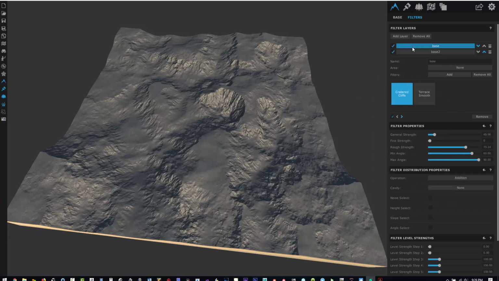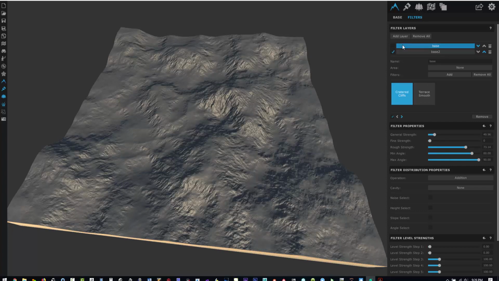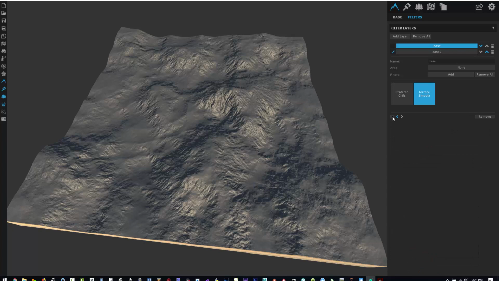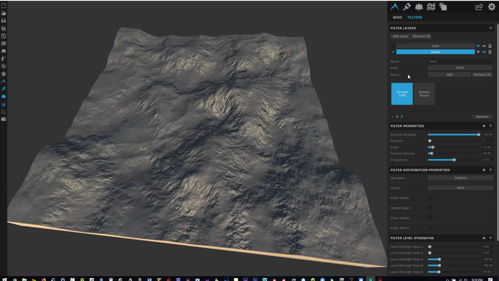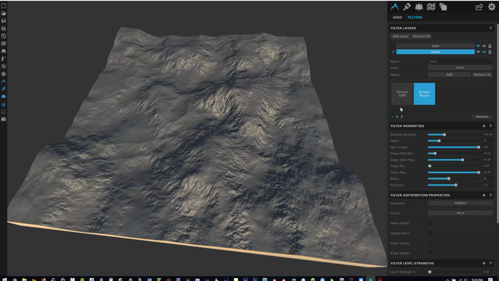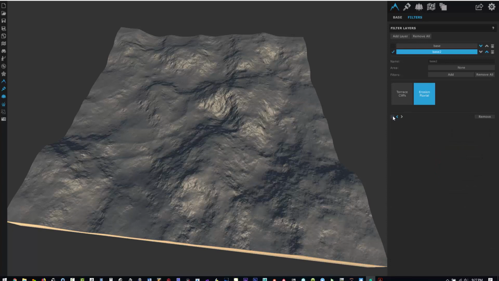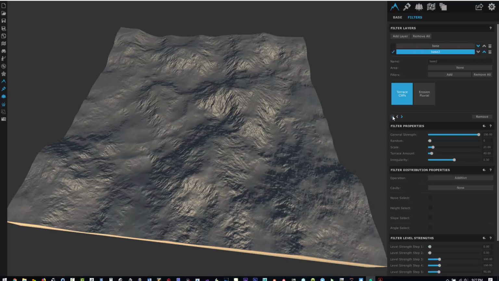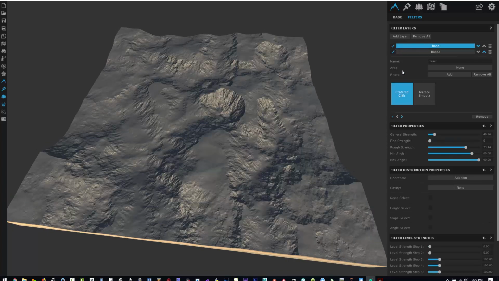I'm on base 2, and then now I'm on base 1. So you can see how you switch between the layers, and you have access to those filters that you've added to those layers. Now the checkbox, you can easily turn off a layer, along with the filters that are part of that layer. So right now I'm still on base 1, so nothing's happening because base 1 is turned off. But if I go back to base 2 and click between these various filters, you can turn off each filter individually, so you can really visualize quickly what a filter is doing to your terrain.